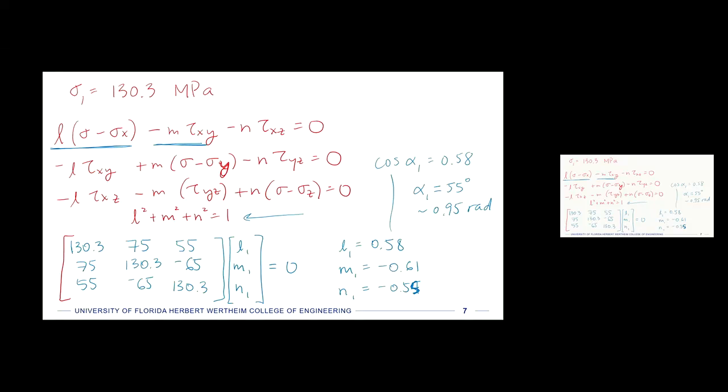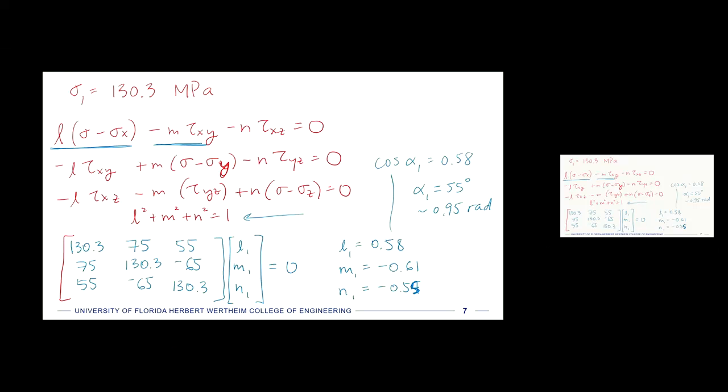One way that you can describe this kind of problem is that we are finding the eigenvalues of a matrix, and then we're finding the eigenvectors that go along with those. So the eigenvalues would be our principal stresses, and then the eigenvectors that go along with each principal stress value is this LMN. So you might hear that language in another class, or you may be familiar with that in a mathematical sense, and now you can apply it to mechanics problems like this.